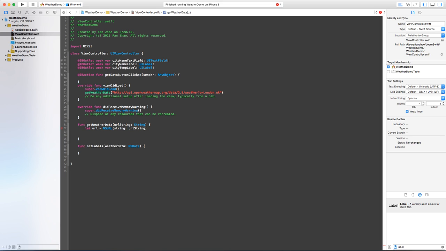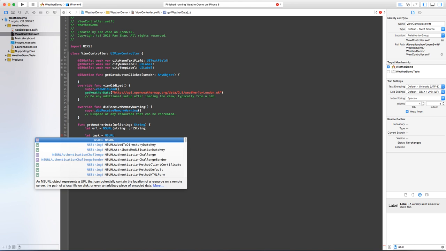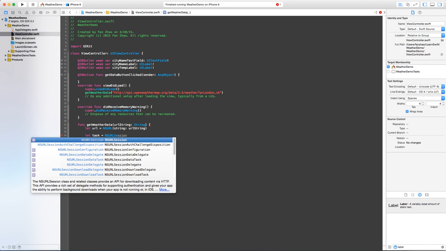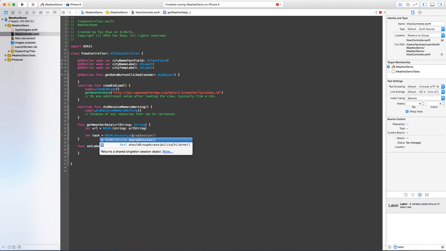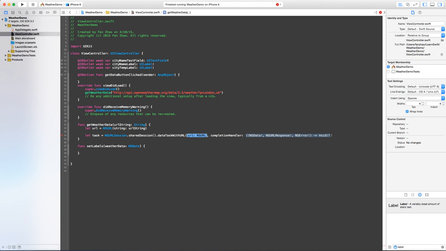And next, we're going to create a task to get this data with this URL. So NSURLSession shared session dataTaskWithURL.